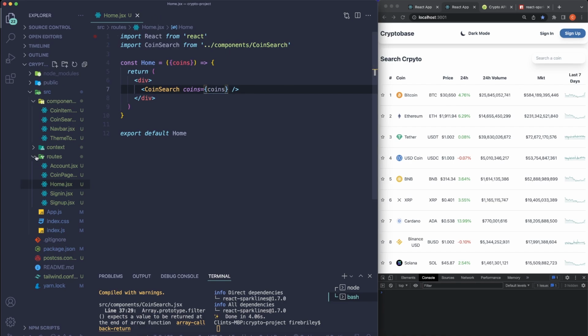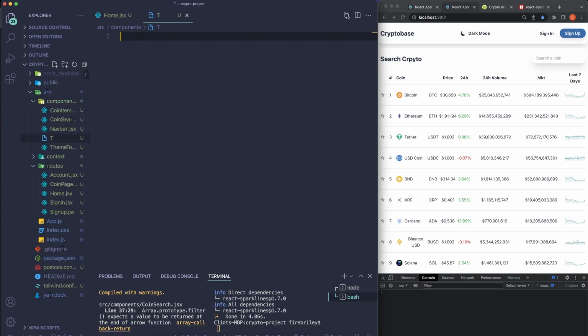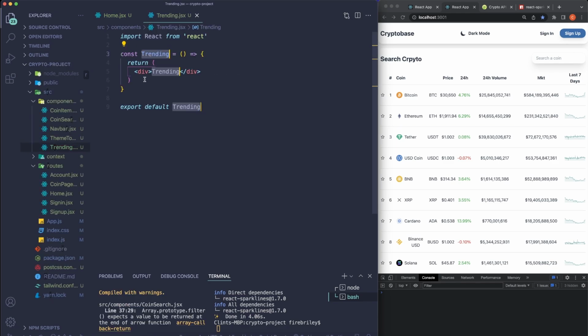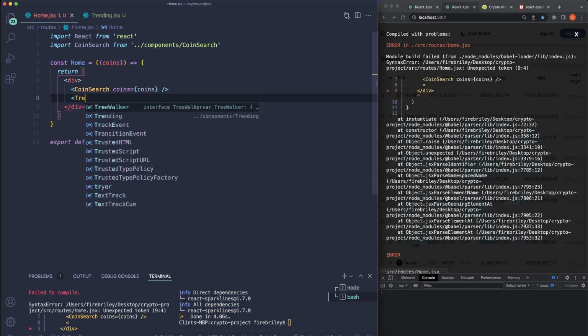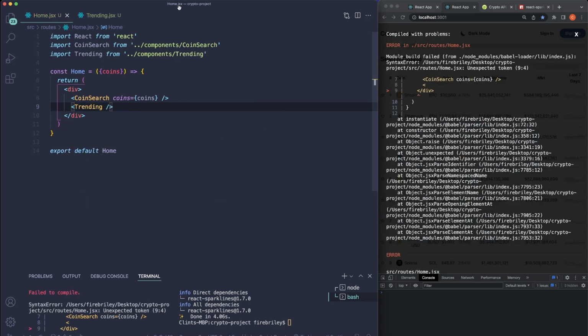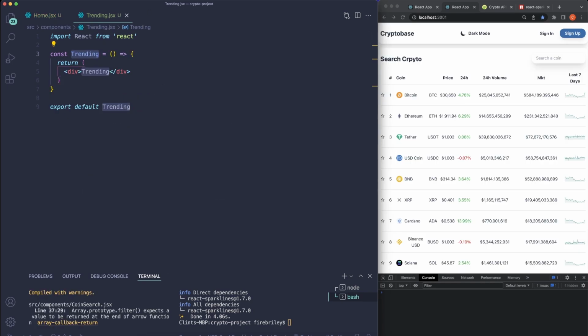And in here, we're going to create another component, right in here. So we're going to call this trending.jsx. RAFC is going to get our functional component here. And we want to import this, and it's going to go inside of our home component. So make sure that imports. There we go. For trending here, we're actually going to make a different API call.